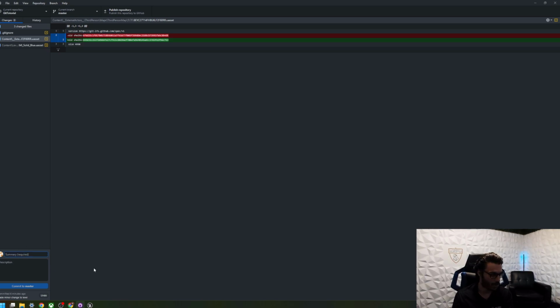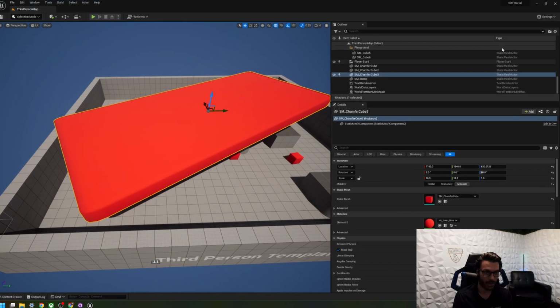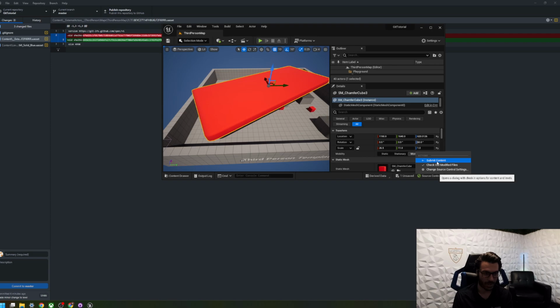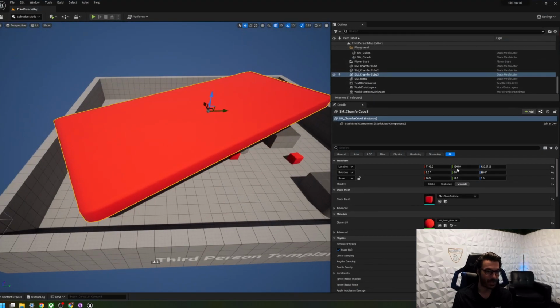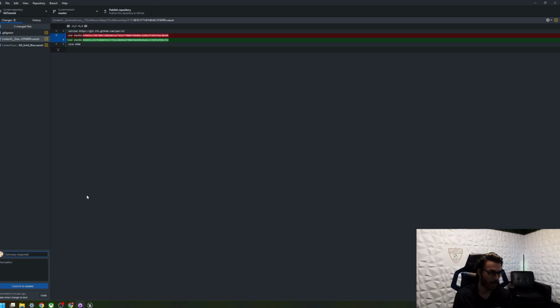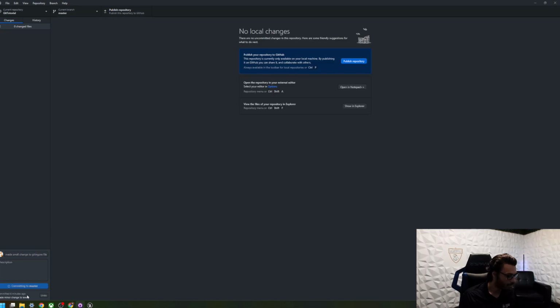Now here's where you can create your description. You can also create your description down here in Unreal by clicking again this little green box here and doing submit changes. Either one's fine. Since I've showed this one before, I'm going to show you how to do it on GitHub Desktop, but they do the same thing. I'm going to say made small change to gitignore file. Okay, there we go. And this also allows people to see what's going on in your project. So I'm going to go ahead and say commit to master or main, whatever your branch gets called, can be whatever you want. All right, there you go.